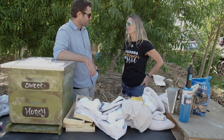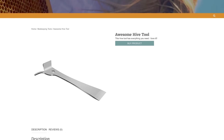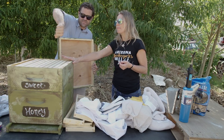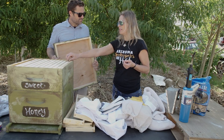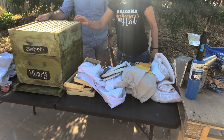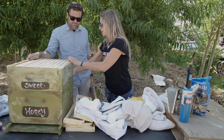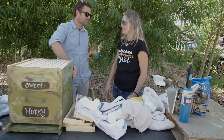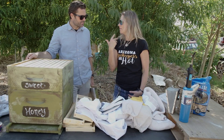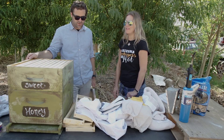There's one more tool — probably the most important — and I don't have it because I lose it all the time. It's called a hive tool. It helps you pry apart your boxes and your frames, because the bees produce something called propolis — made from the resin of trees — and they glue everything shut. You can see all this brown stuff: that's propolis. It's very medicinal but it's a very strong glue. So the hive tool is super important. If you don't have it, you can use a butter knife, but you need something to pry things apart.